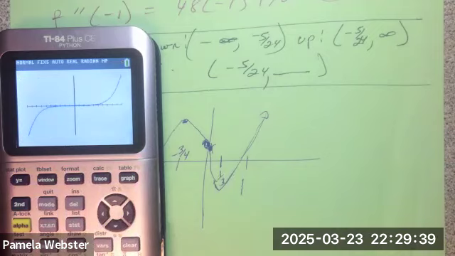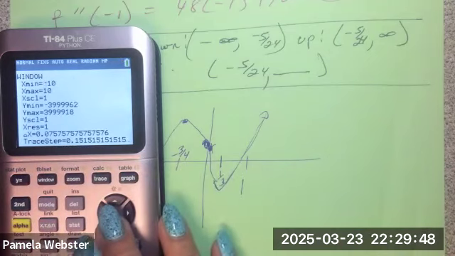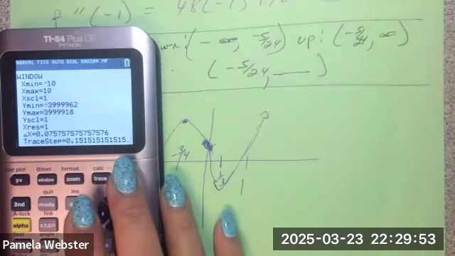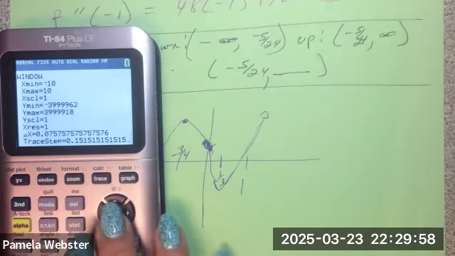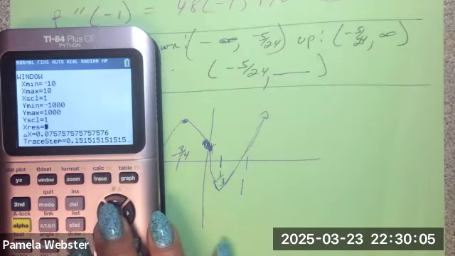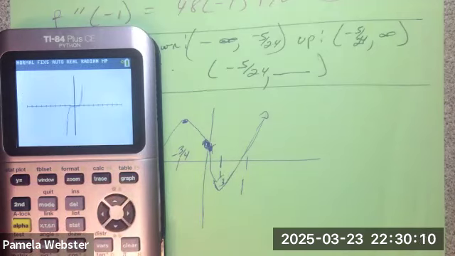I think it's bouncing a little bit more than I'm seeing because I think that we're zoomed out a little bit too far. So let's actually go and check the window. Look at those values. That's crazy. Negative 39,000 and positive 39,000. I don't think I need that much. Let's just say -1,000 and positive 1,000. Maybe I do need that much. I don't know. And we'll count by 500s. There it is. I didn't need that much.